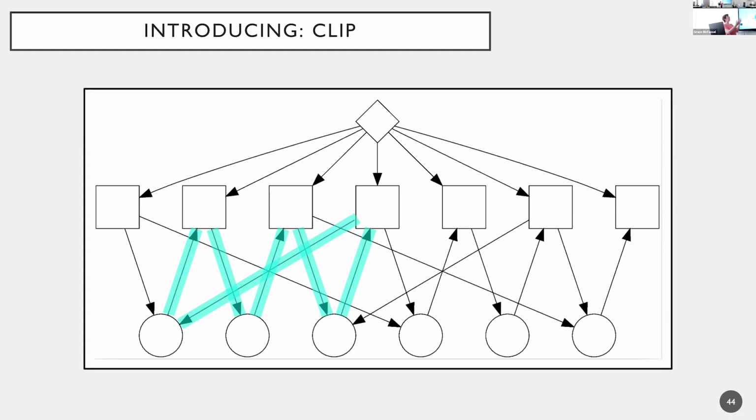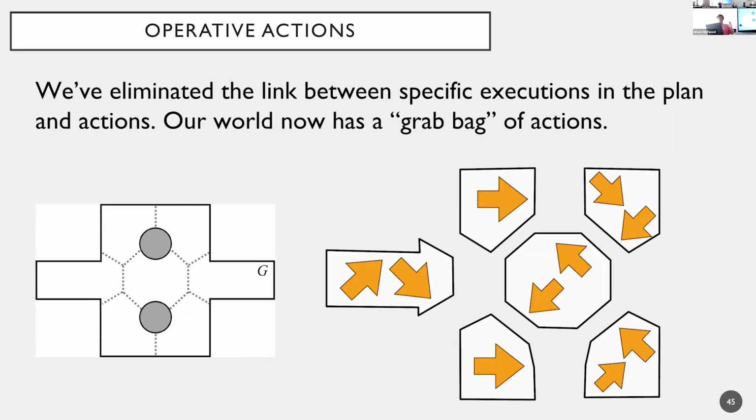So we can do this, and the algorithm does this. It enumerates all the different ways you can break these cycles. As you might see, for this cycle, it has 1, 2, 3, 6 edges. You can choose any number of ways of removing those. Some of them will be planned, some of them will not. But what you actually get as an output is, well, we eliminated the link initially, like I said, between the plan structure and the world. So we get this grab bag of actions.